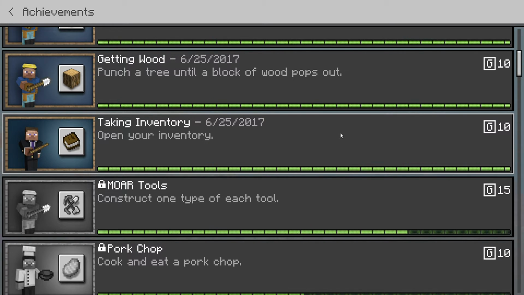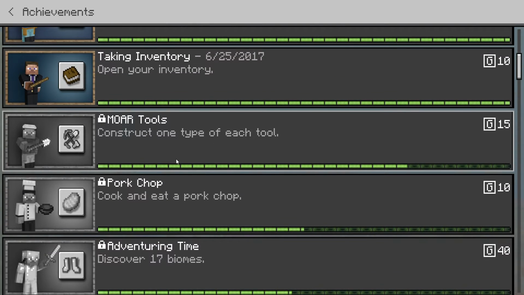It's actually not that difficult, to be fair, because the way it works is you have to basically construct every different type of tool, which basically means if you're doing it in colours, or maybe if you're doing different kinds of wood or something like that, that's probably going to give you the achievement. I don't know exactly, but it's fine. But anyway, let's move on to the next one.